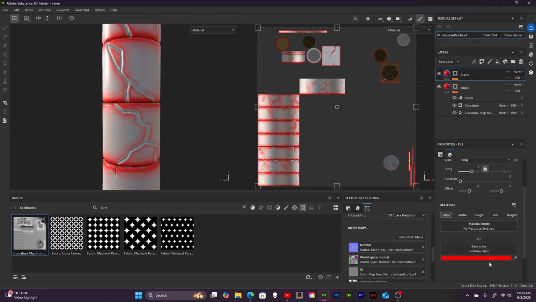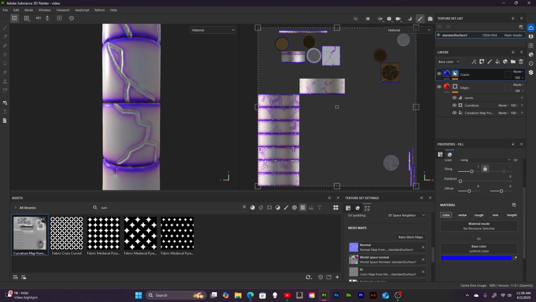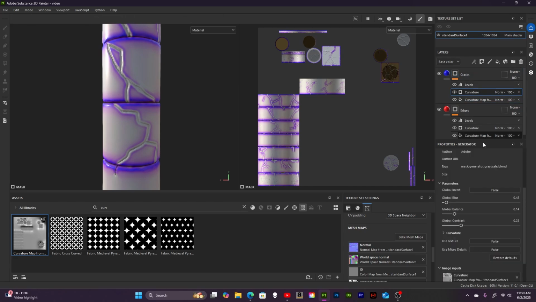And I'm just going to make this blue so that you can see what's going on inside. Everything is going to be the same as this one, so everything is duplicated. So with curvature, I'm going to make all these false.